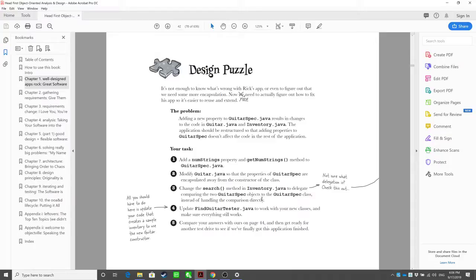So your task here: try to add a number of strings property and a get number of strings method to guitar specification, and modify the Java, change the search, update the Test.java. We know how to do that, so we're not doing it here.